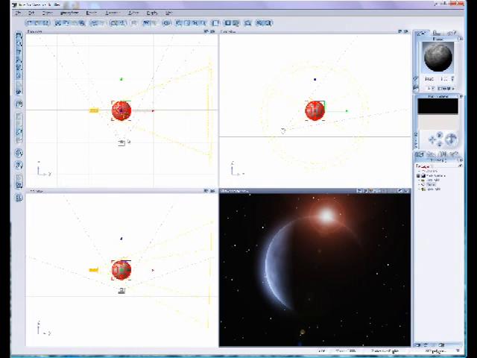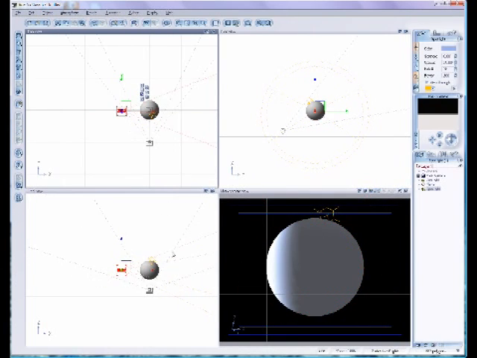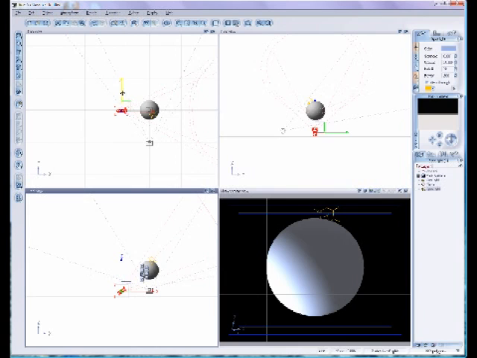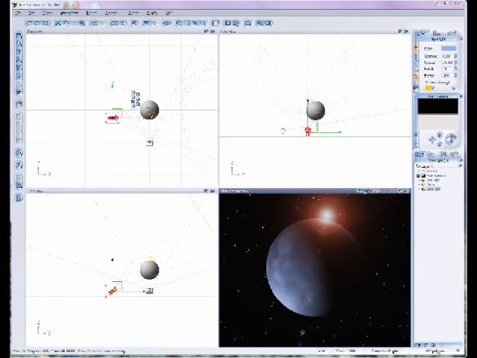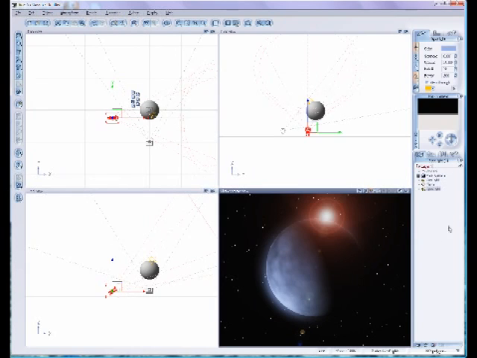And you can change your effect around a little bit if you select the spotlight, depending on what effect you're looking for. You can get some pretty nice effects there. And another thing that you can do to make your planet, you may not want it to look exactly like a vaporous moon or something here.